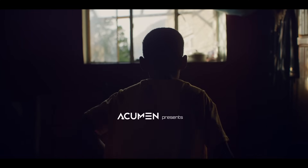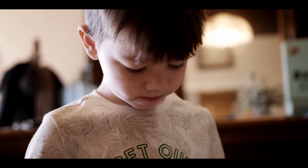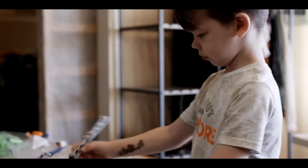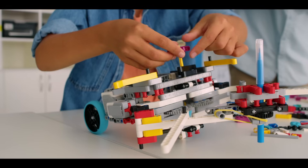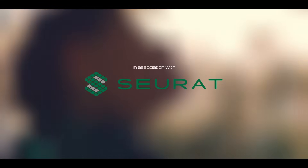I always had a fascination with building things — the stuff that was not in sets, because I always found the sets constraining. If it's something more generic, you could let your imagination go free and build whatever you want. I think that was the genesis of it, and mechanical engineering is really the generic engineering — you touch everything.